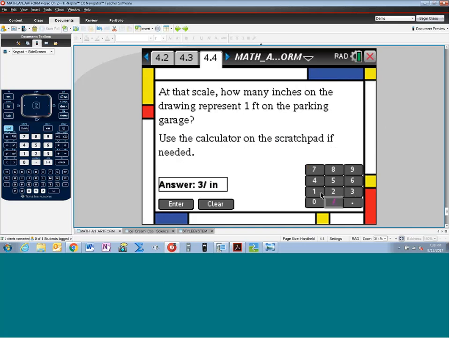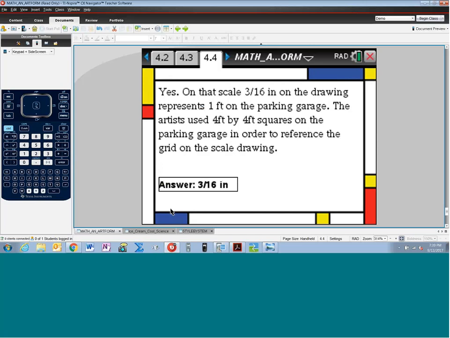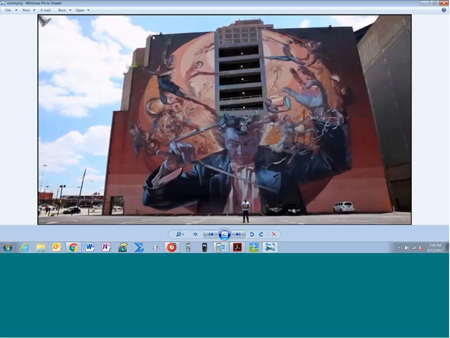I'll go ahead and do the math really fast for us. I think it comes out to be 3/16 of an inch, I hope. Let's find out. Yes. On that 3/16 inch scale, that means 1 foot in the parking garage. So the artist used these 4x4 squares. On the actual wall itself, they painted a grid that was these 4-foot squares. All the way down, they started at the top, and they actually drop a plumb line. So they get up there in their walkway, and they drop a plumb line down with a chalk line. They hold that thing, and they pop a chalk line on there, and they get themselves a grid to work with. It's just fascinating that these guys do so much mathematics to make these pictures happen. It's just so cool.